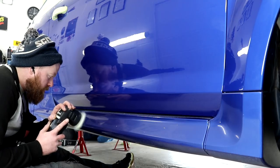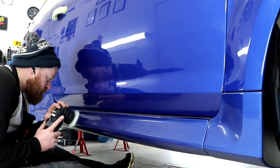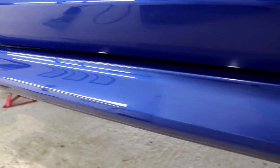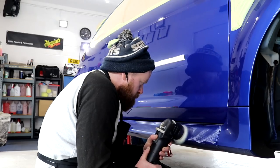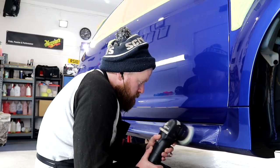The side skirts on the RS certainly weren't missed out when it came to the wet sanding stages, because like I said, I'm doing it proper. Spend the time required to hit all areas, and quite simply, the longer you spend, the better the finish will be. I'm aiming for Concourse, so it is taking quite a while.